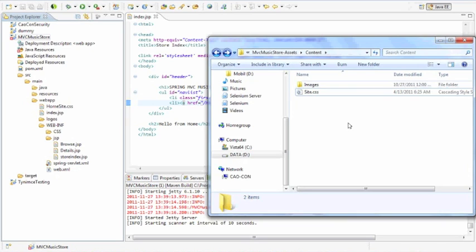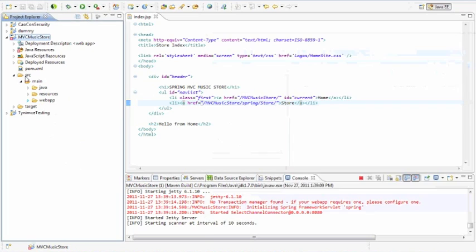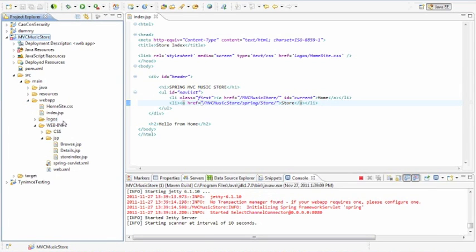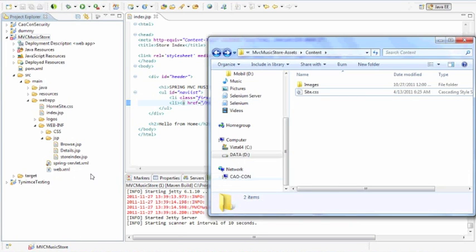Alright, where do we put this information first? Go to web app, and okay, I created it already. Because first I want to work with the home page. The home page is the index JSP file, right?